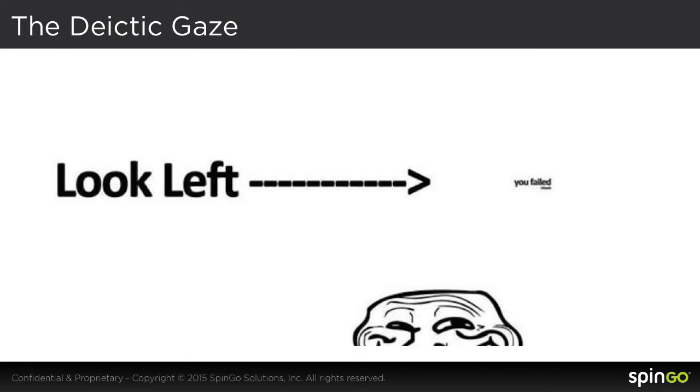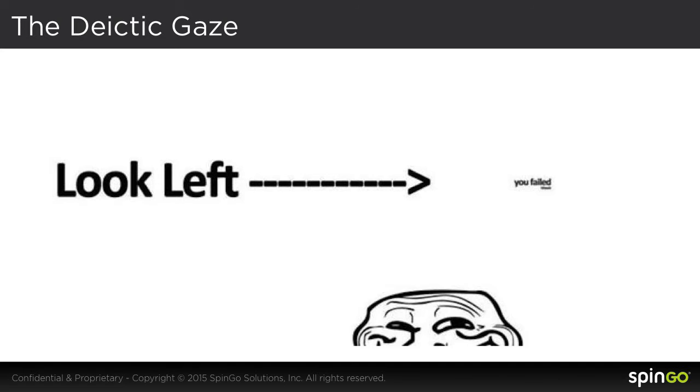Psychology is an interesting thing. Just take a minute and look at this slide. It says, look left. And then what do? Your eye follows the arrow, and it says you failed, right? There's this thing called the didactic gaze that messes with our mind. It's telling us to look left, but we go right because the arrows point us right. It's these directional cues in our brains that we just follow. Our mind just thinks that way.